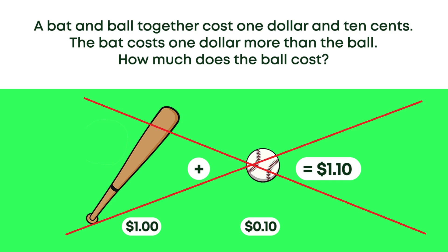Except for the fact that the problem was solved incorrectly. So what exactly went wrong? Everything seemed to add up perfectly. Well, sometimes the simplest solution is not necessarily the correct solution. Like in this case. If the bat is one dollar and the ball is ten cents, if we subtract the price of the bat from the price of the ball, we get one dollar minus ten cents which is ninety cents. But the question clearly states that the bat is one dollar more than the ball and not ninety cents more than the ball.